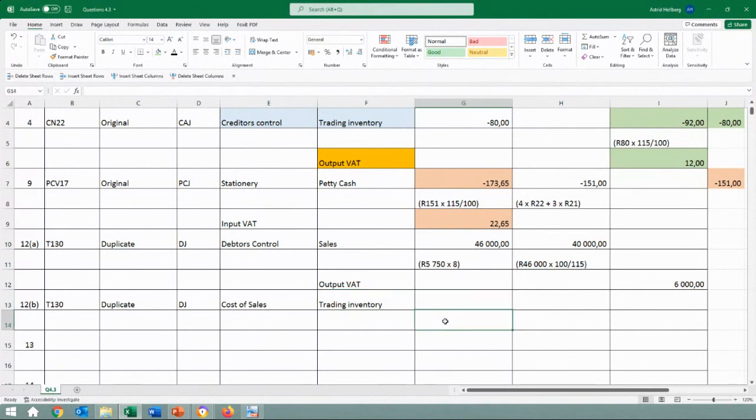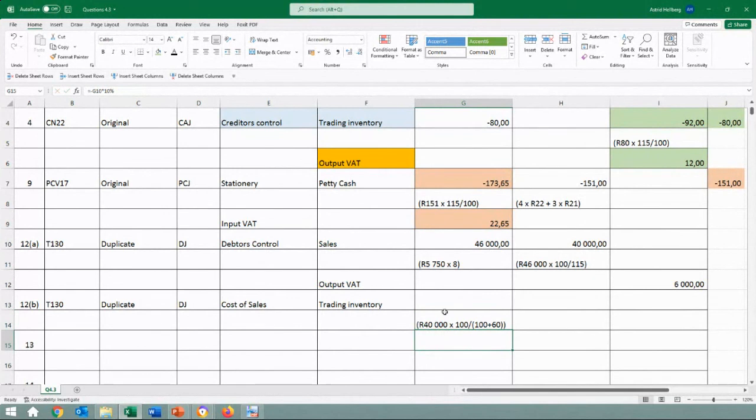Okay, but now how to account for the transaction? So we said the sales amount is 40,000. Now remember, we said the markup is 60% on cost. So we take the 40,000. We want to work out what is the cost price. So cost price would have been 100. The markup would have been 100 plus our profit of 60, which is the sales price, which is the 160. And that is how you would calculate the cost of the inventory that we sold.